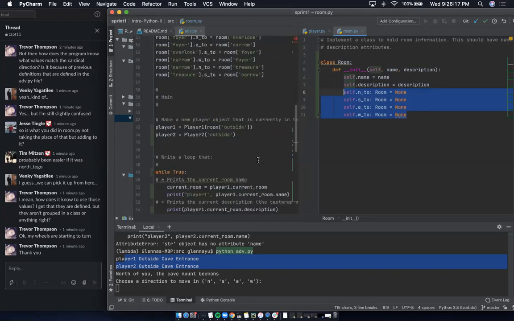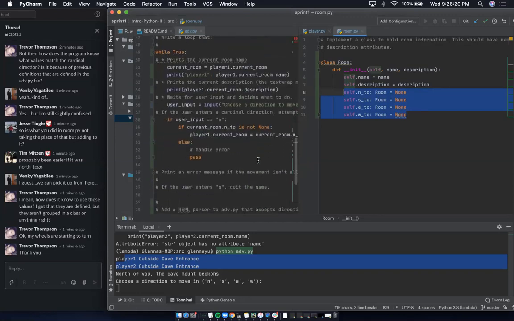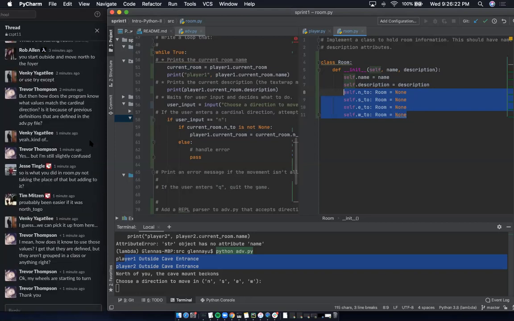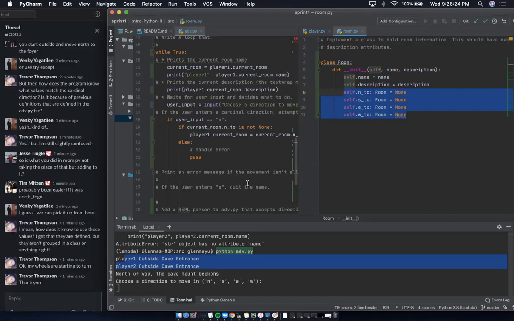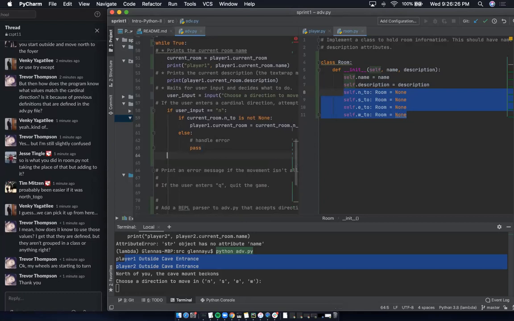Yep. And then people were asking about hasattr and getattr, so I just wanted to show that very quickly. Here we're manually mapping north points to this n2 attribute.